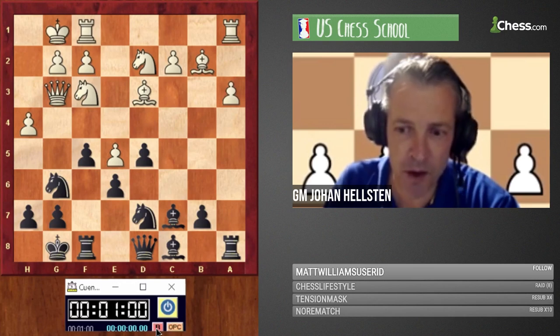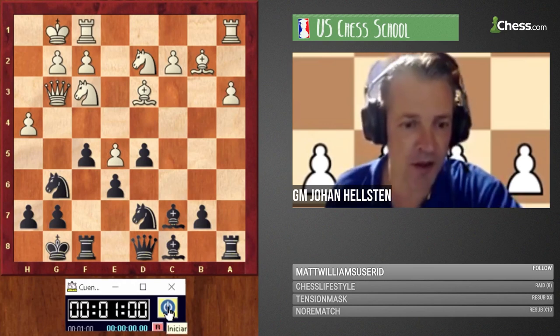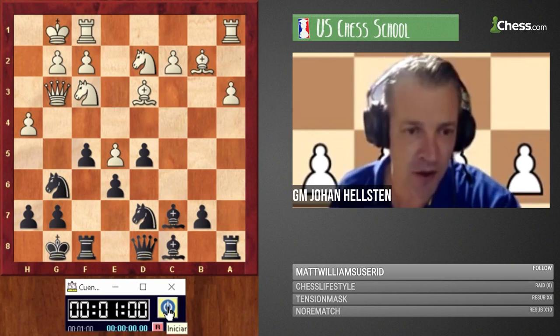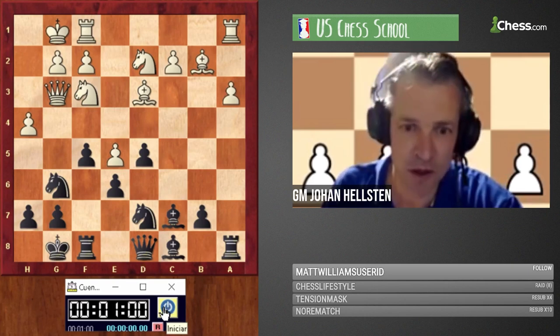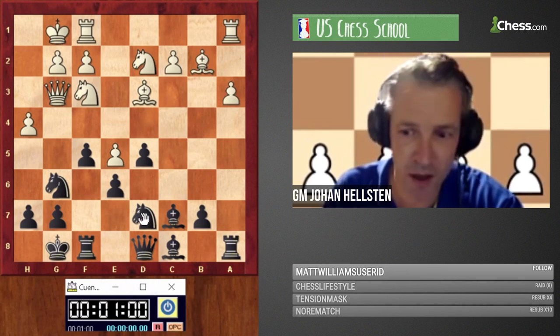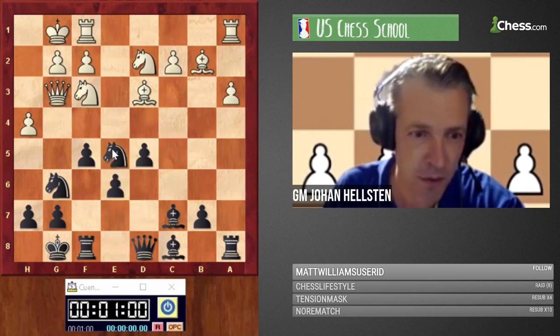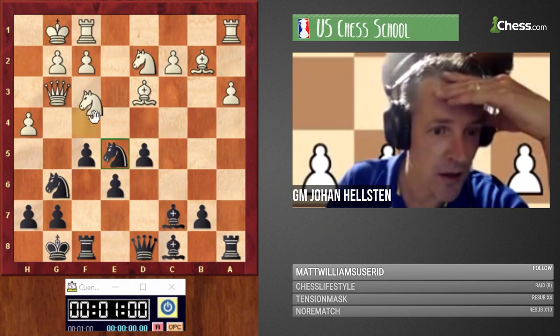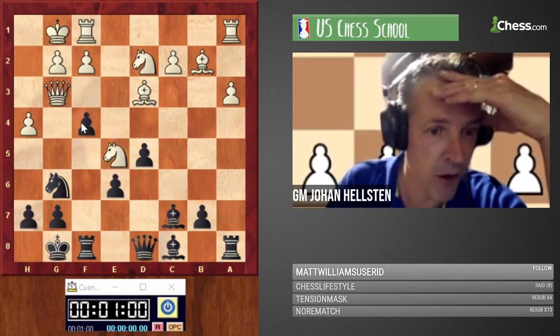Okay, time's up. Remember, guys, we're not doing sheer tactics today. It's tactics supporting strategical goals. Some people are saying knight takes e5 here. I don't think that's possible, just for the record here. Let's see if we can get this straight. Knight takes f4. Okay, I get the point.